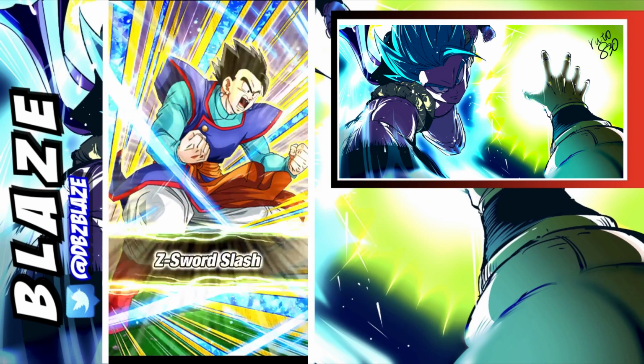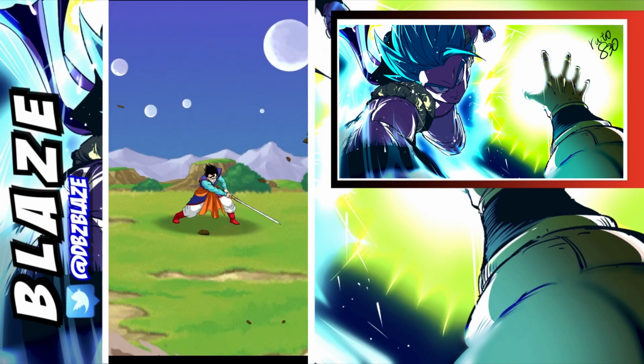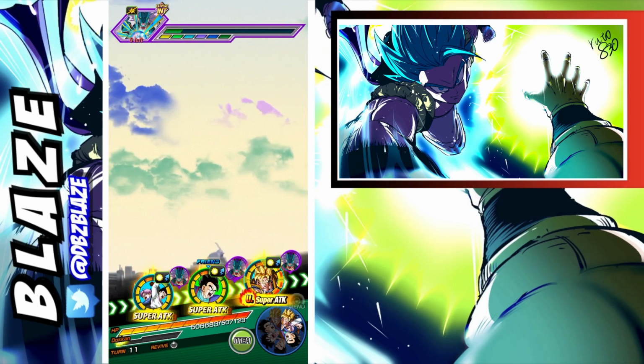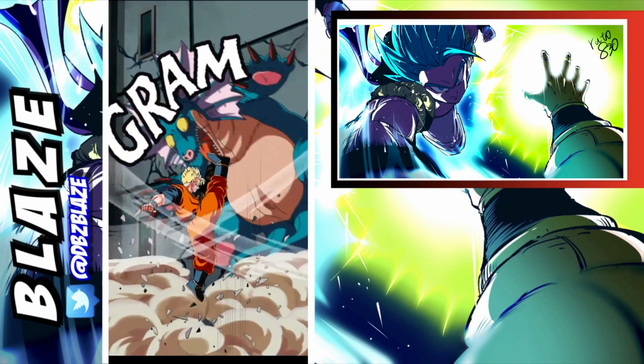So again, this is just a really slow burn. Once you get past the first phase of the stage, which is the most difficult one, it becomes smooth sailing for the other Hybrid Saiyans, because at this level, at turn 11, their defense is over 500k, especially if you do additional super attacks as well.